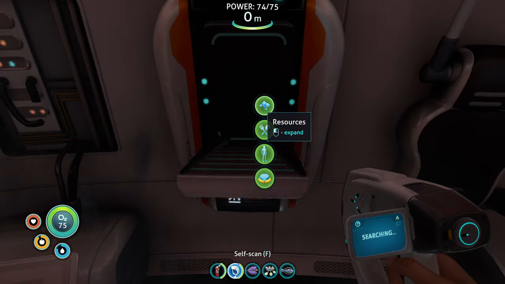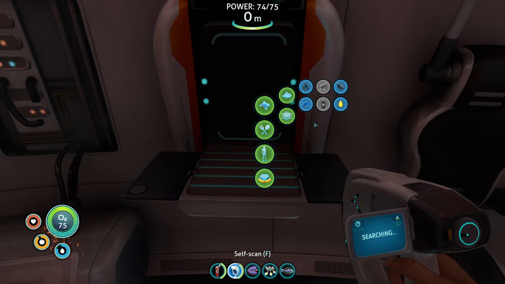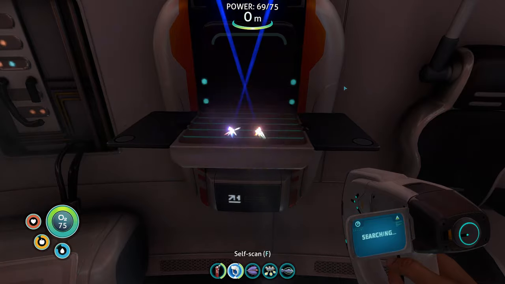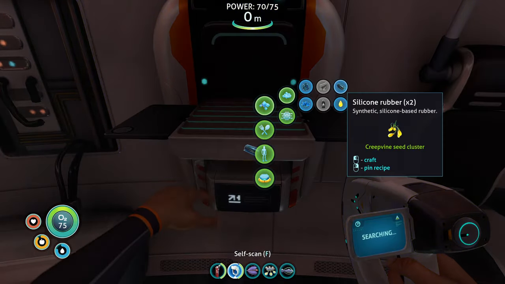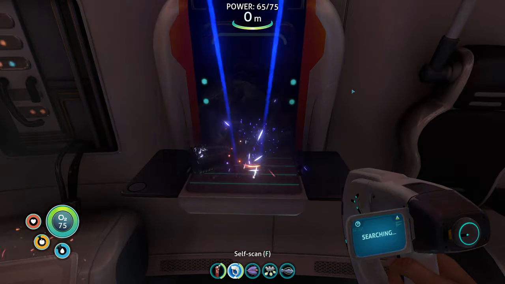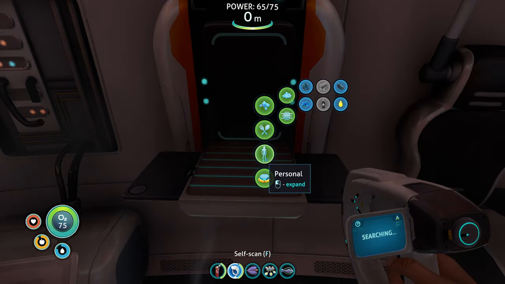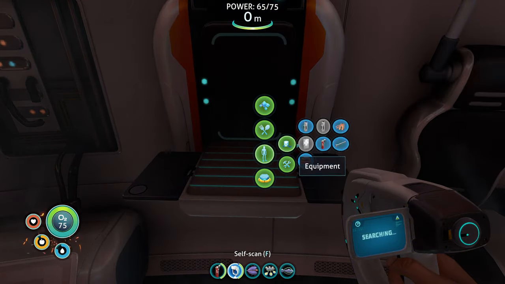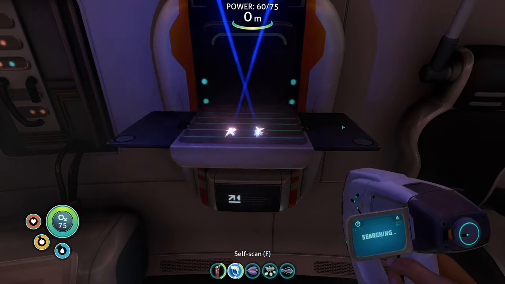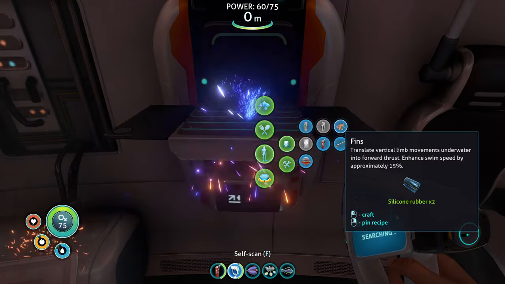Alright, so we're back. Let's see, what do we got? Oh, wait a minute. We can make that rubber now. Can we? Yes, we can. Cool. More. What else can... What do we need to do with... Alright, we can make these fins. So we're going to swim. Oh, 50% faster. Cool. That should be much easier.